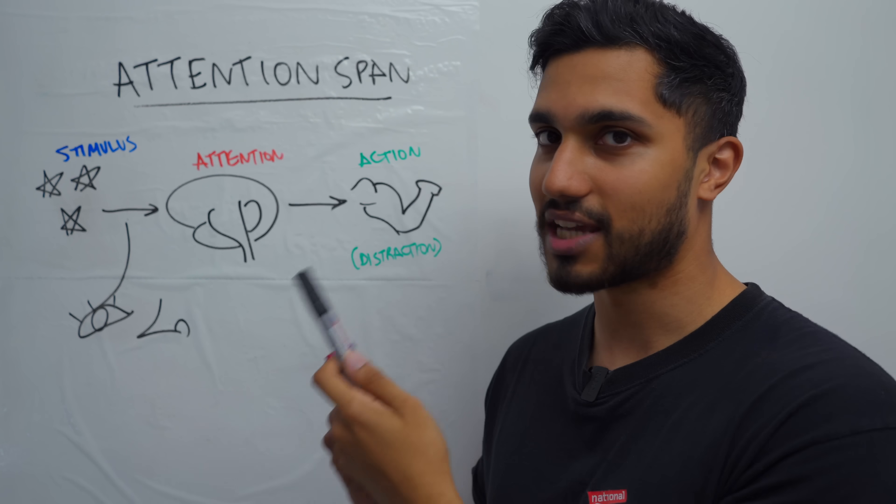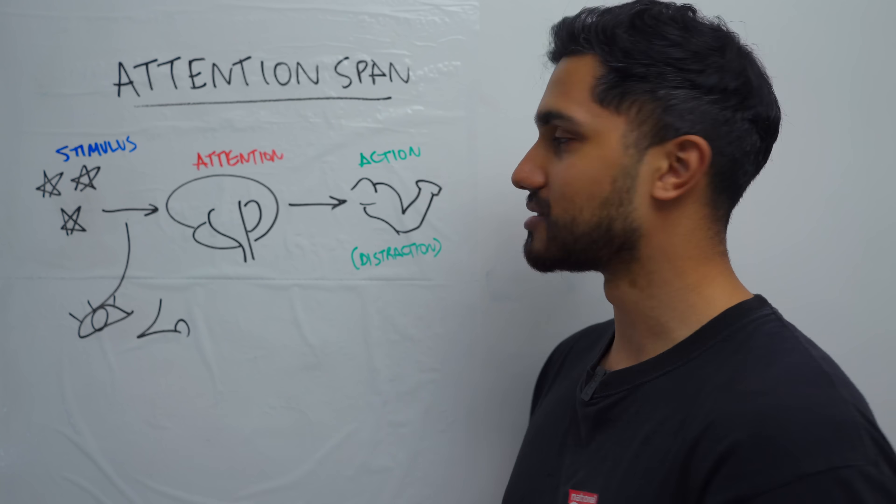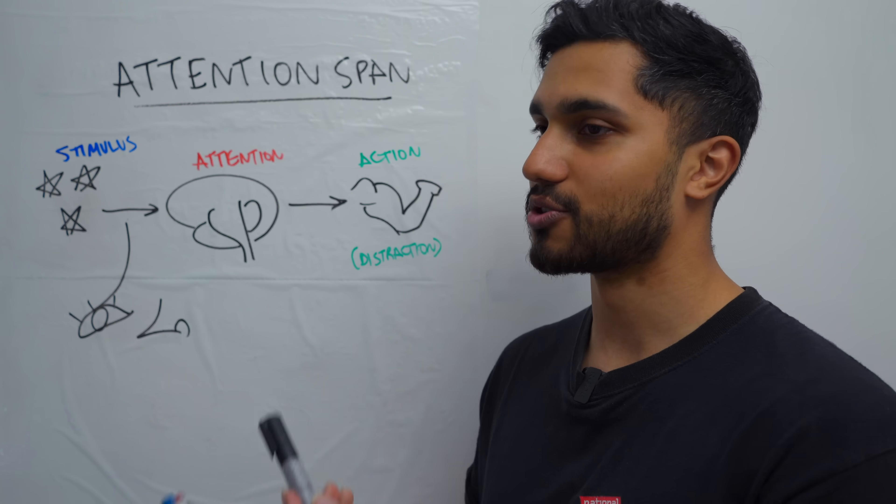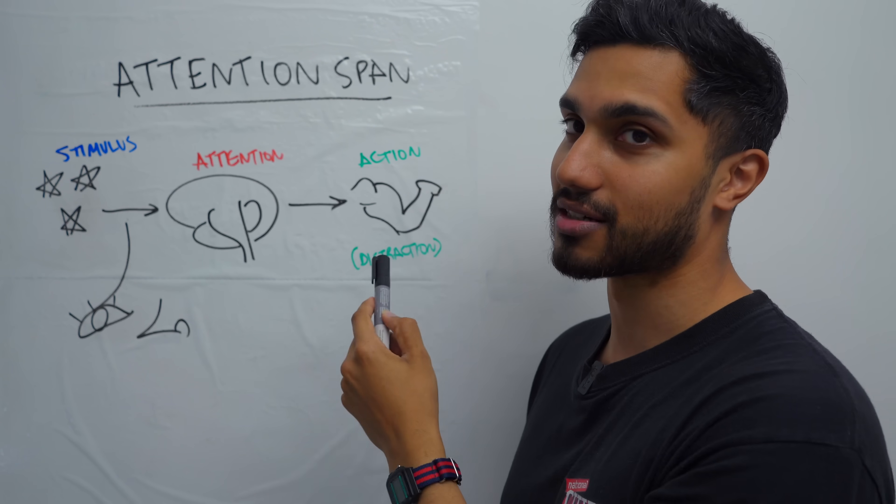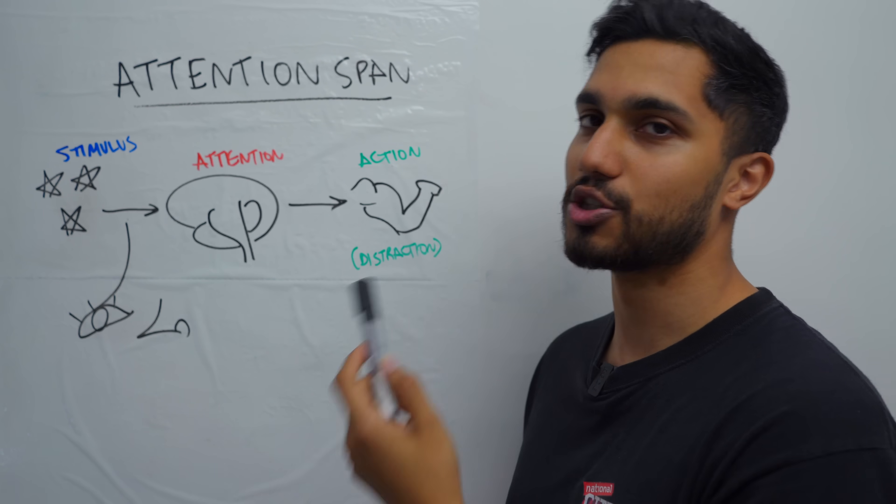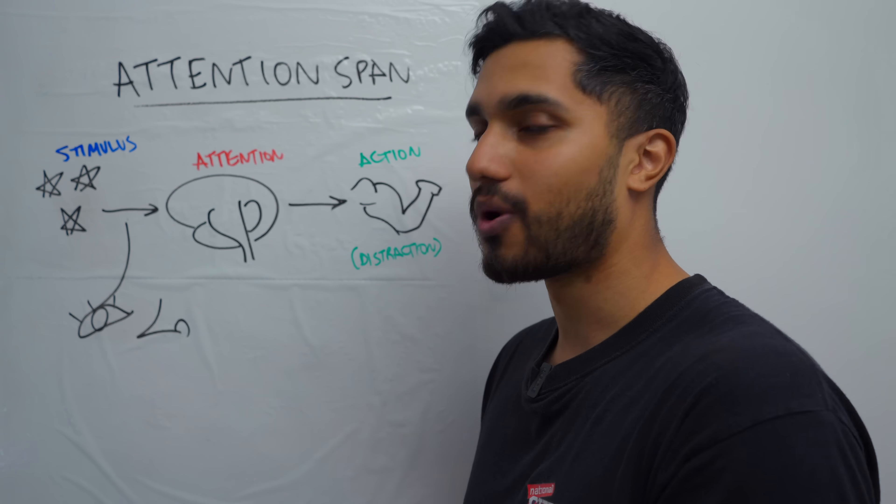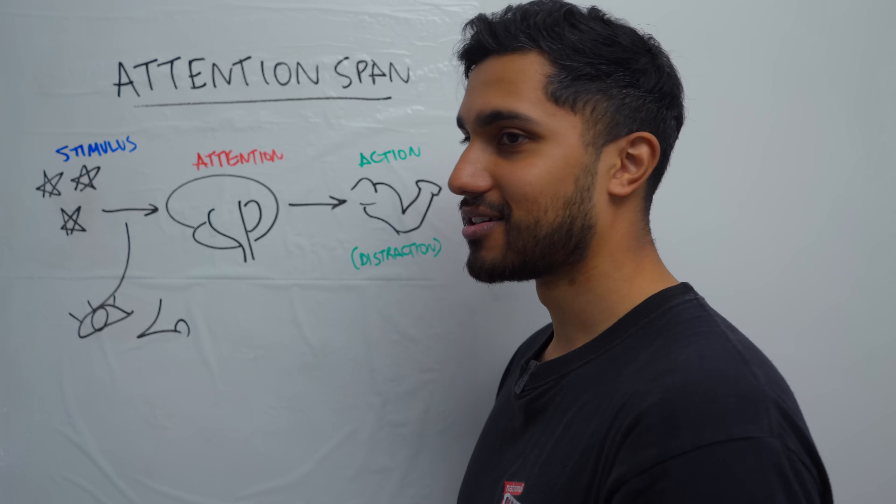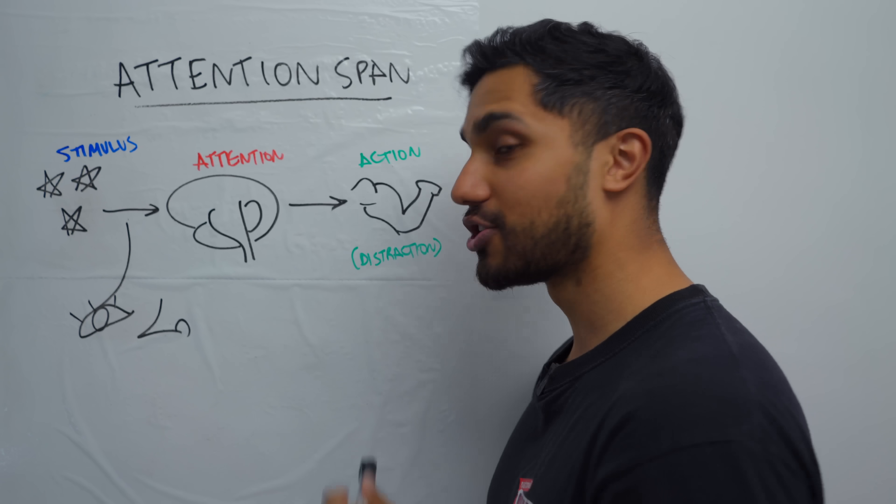And then after that takes your attention, your brain signals to your muscles and other things to do an action. And so the point at which something has taken your attention and then you do an action about it, that has distracted you from what you were going to do. And this whole circuit has a purpose because if you are in the world and you hear a growling two meters away, you should pay attention and you should run away.